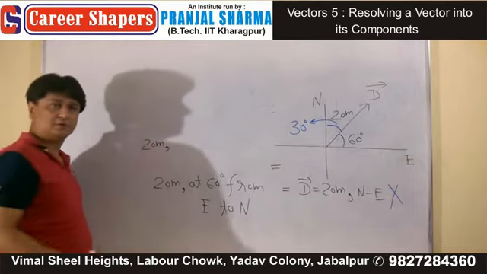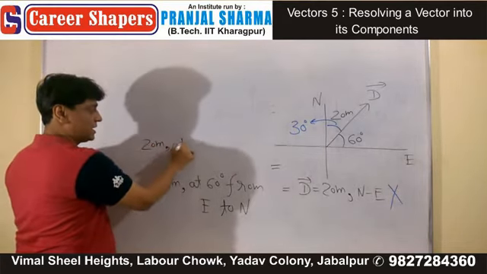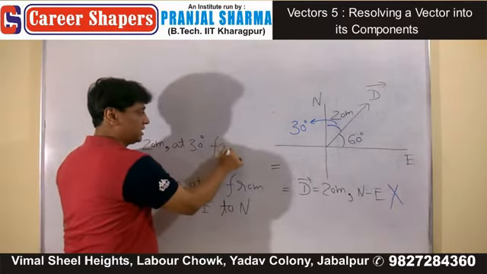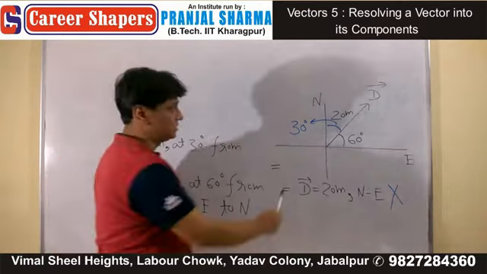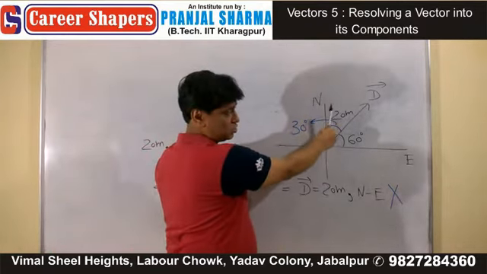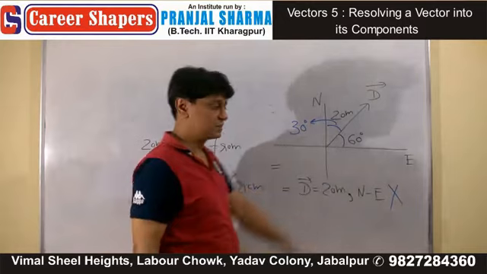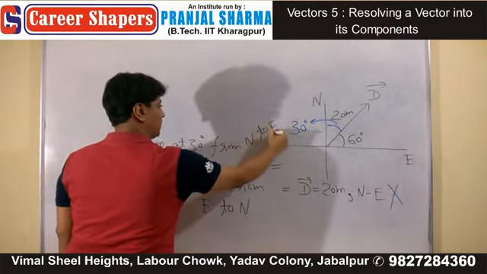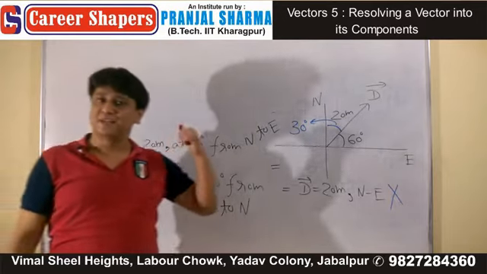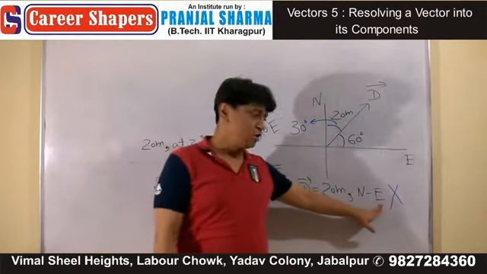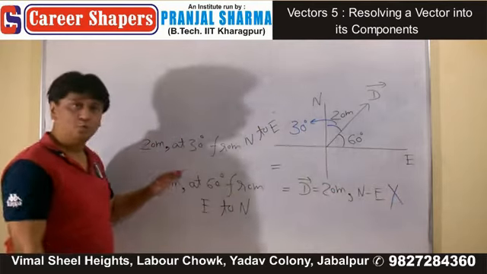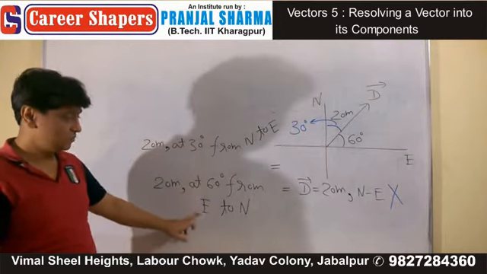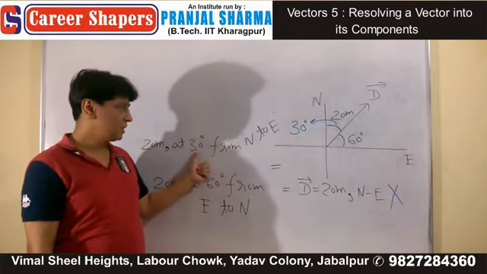20 meters at an angle of 30 degrees, but this 30 degrees is from north towards east, from north to east. If it's exactly 45, write down northeast. Otherwise, you provide your directions in this form. 60 degrees from towards, 30 degrees from.